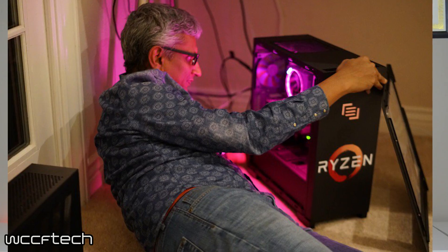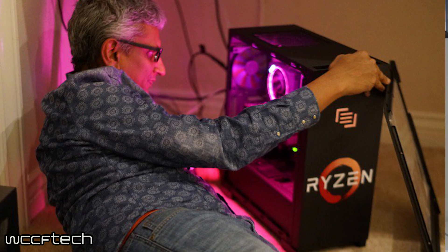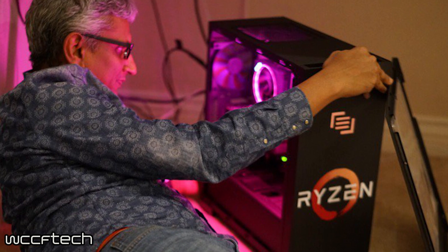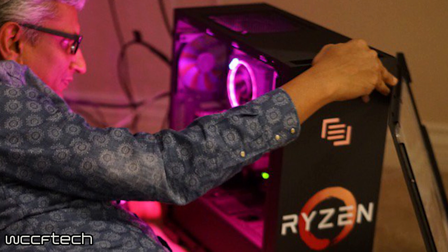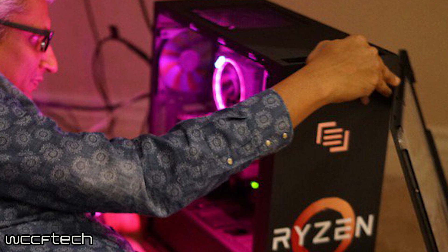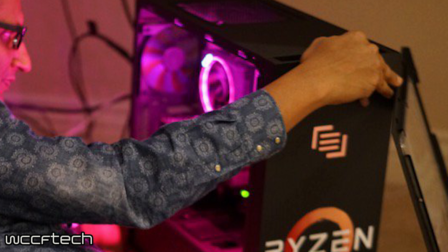Also with the news of these new coolers comes a picture of AMD's chief graphics architect, Raja Koduri. In this picture, Koduri looks to be having a moment with his new Ryzen PC. As you can see, there is a magenta LED coming from the CPU cooler. Going strictly off the photo here, it's very possible that these new coolers could feature LED lighting — possibly even RGB lighting. Seeing that the photo has a magenta type color, that's not AMD's color, so there might be customizability options with these new CPU coolers.